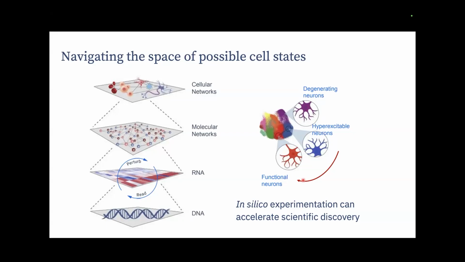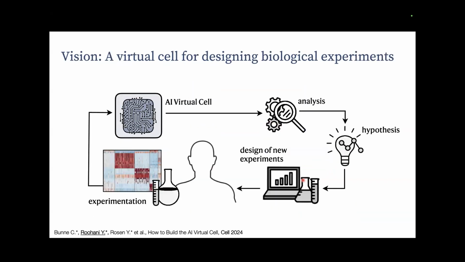And by doing so, also accelerate the discovery process because you have more likely hypotheses that you can then drill down on and perform in the lab. Another aspect that becomes apparent through this description is that it's very important to be able to connect these models back to experiments in the lab. That's something we've taken very seriously, and we wrote a perspective about how we think you should build the AI virtual cell, which was published in Cell last year.